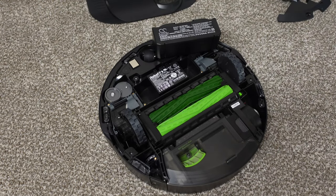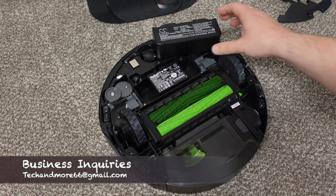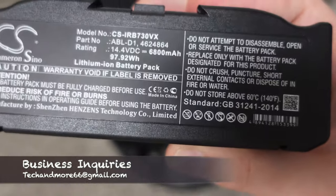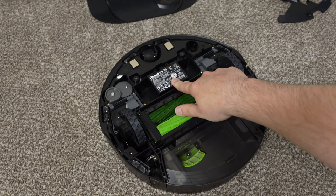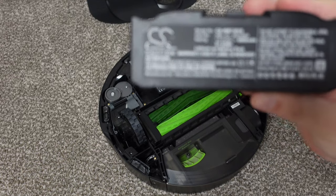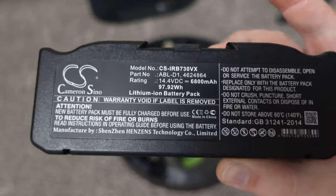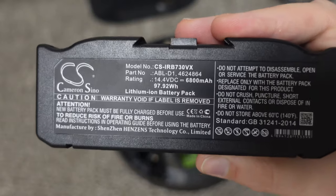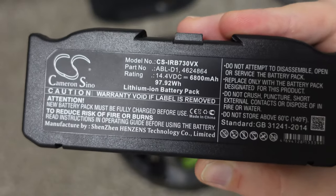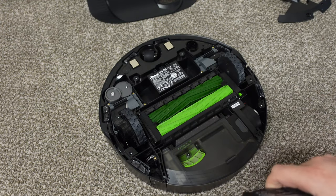Hey, what's going on everybody — it is time to see if the bigger battery will work for this J7 Plus. This is a 6800 milliamp hour battery; the stock one is 2110, so this is over three times the size of the one that comes in the J7. Why they couldn't put this big battery in there to begin with I'm not too sure, but for $850 they really should have, or at least put in around four or five thousand mAh.